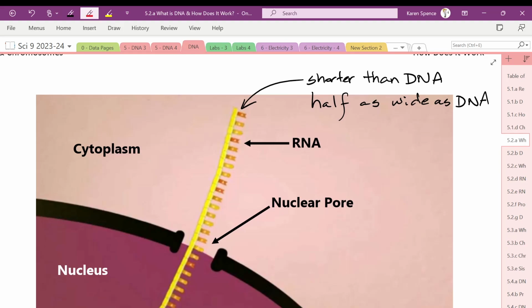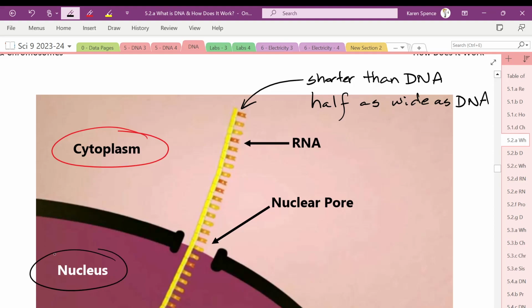here is our cytoplasm. Here is our nucleus. Do you remember what we call this thing that surrounds the nucleus? That is called the nuclear membrane. Is that one of the words that you need to know? Yes. Did I star RNA? I haven't done it yet, so I will put a star beside it and highlight it.